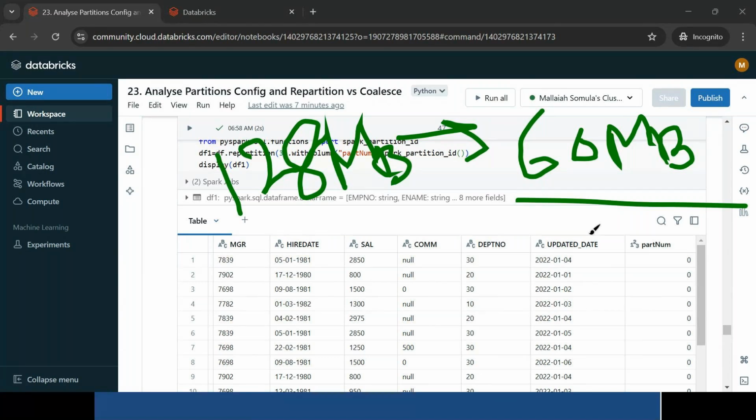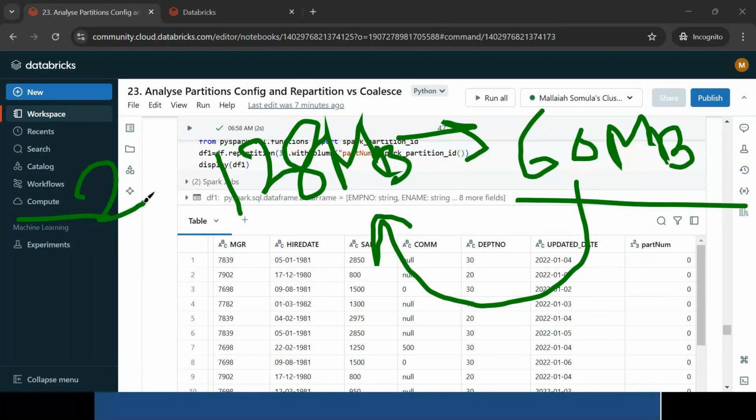Here, the partition size is small, so your data will be processed very quickly. You need to understand the cores. For example, say this compute has two cores. Now, if you have 60 MB, what is the problem? You have two tasks it can take, but 60 MB creates only one partition, meaning you are using only one core.